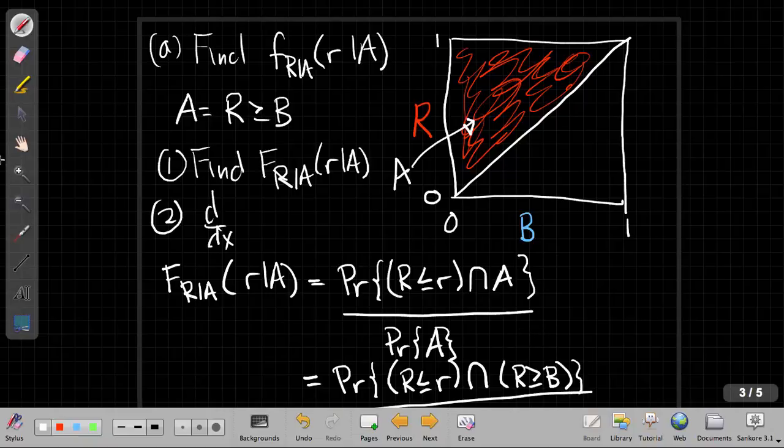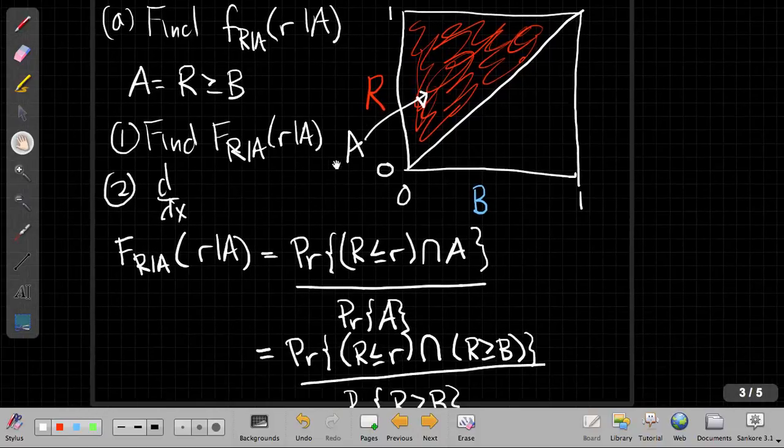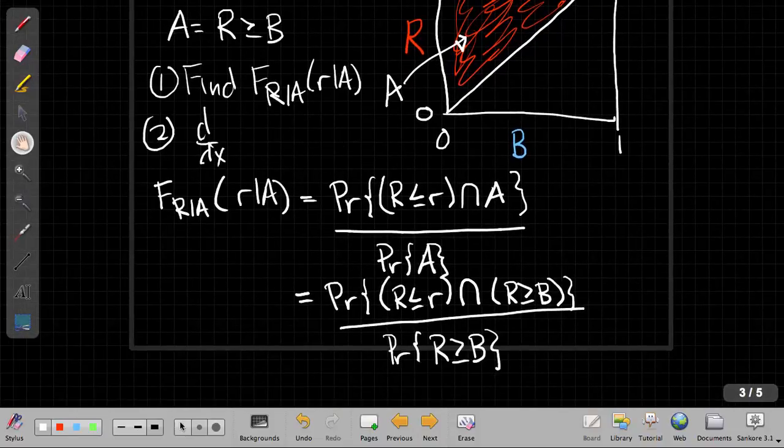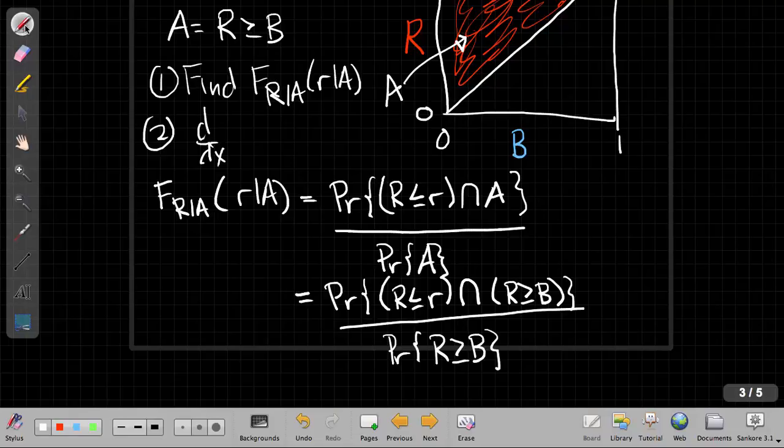All right, so let's fill that in. I'm having a little trouble driving the whiteboard today. So this is, the denominator is a half. And then we say, well, what's the probability of this? How do we represent that geometrically?